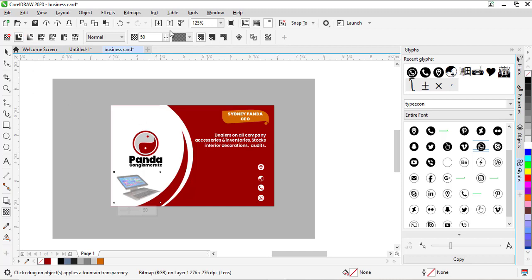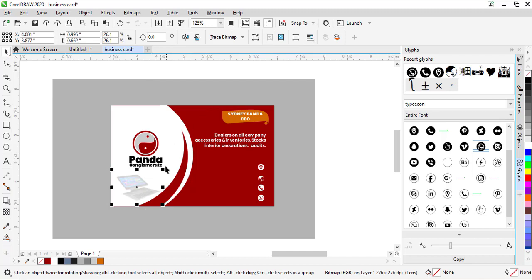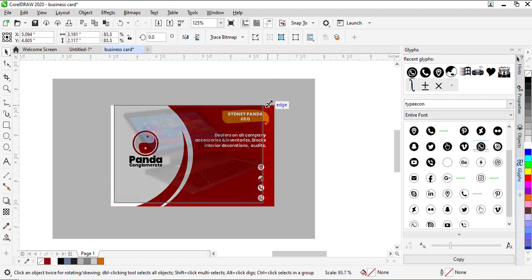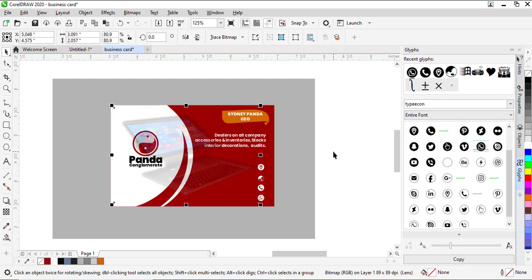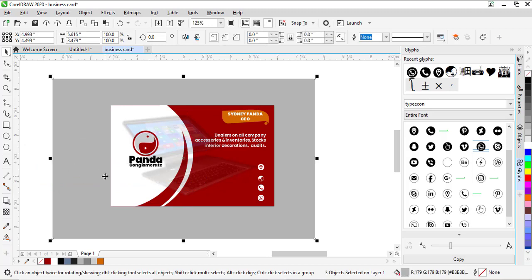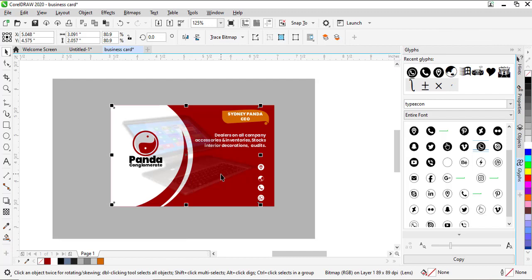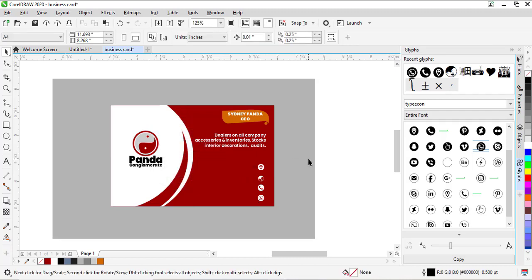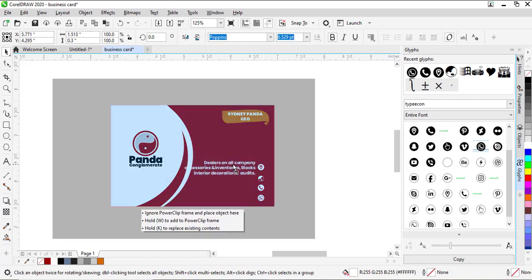Just make it 81, and then I can blow it up. You can blow it up so that it looks like it's on the background. You get it now? With that being said, I'll still have to put the logo at the top because I don't need anything to fade out the logo. So you can just blend it like this into it. For this particular example, I'm not doing that.